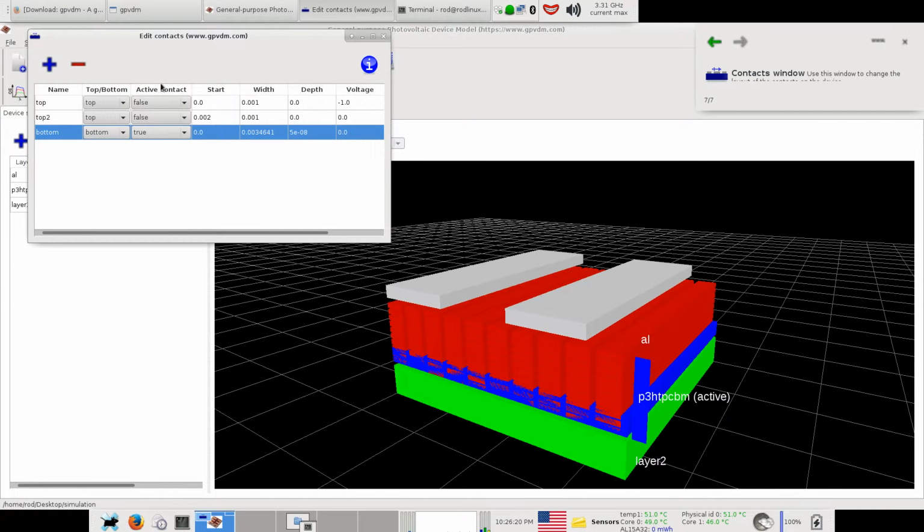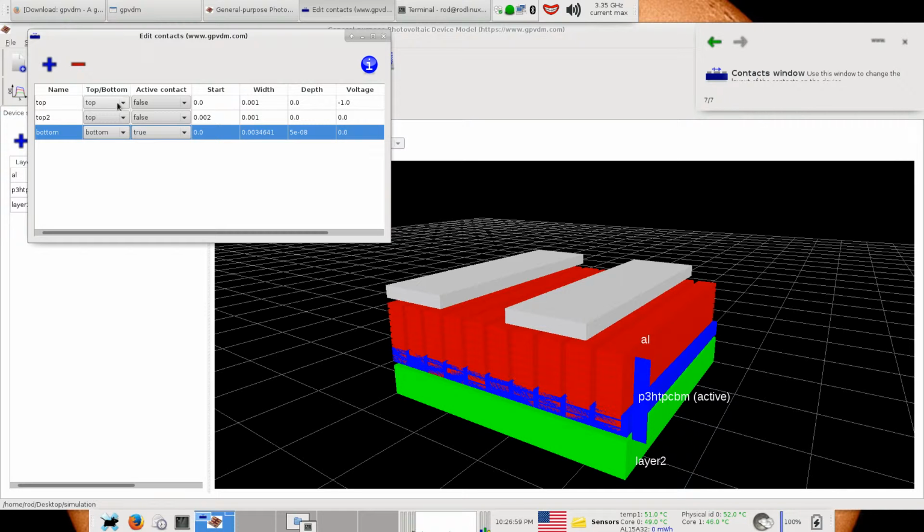Now there's this column called active contact. So these two on the top are not active, and the one on the bottom is active. And the active contact effectively defines, so if you do a JV curve, so if you scan a voltage between say 0 volts and 2 volts, it defines to which contact that voltage will be applied. So you can apply it to any contact or any combination of contacts, but it means that if you scan a JV curve, that's the contact that's going to be basically scanned, and it's the same in time domain and all of that. So here, when we run a simulation, we change the gate voltage as a function of time.